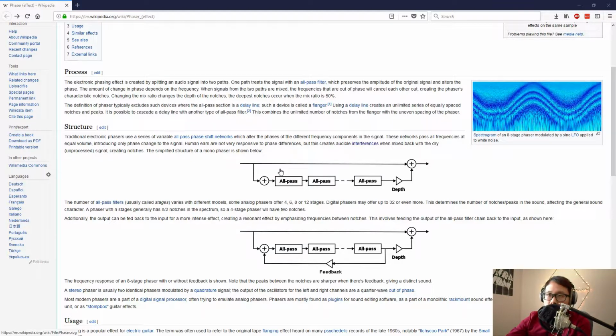A phaser is, you get two signals. You get one signal, and then a copy of another signal, and you put it through an all-pass filter. If you put a signal through any kind of filter, there's a phase lag in the sound. Due to that lag, the two signals mix together out of phase with one another, and it creates notches in the waveform. In Harmor, although they're not actually putting one signal against the other, they're recreating the effect itself through additive synthesis.